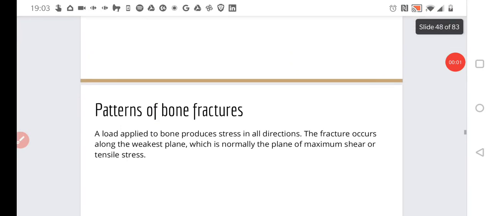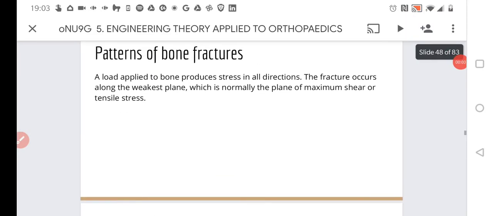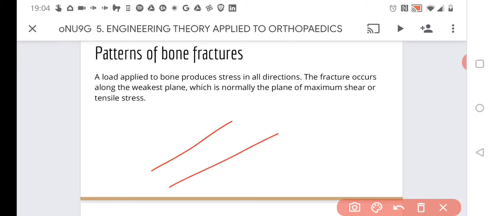What are the patterns of bone fracture? Yes, so the bone will fracture differently depending on how the load is applied. In which direction it is applied, whether it's compressive stress, whether we add some rotation, or whether it's mainly shear stress. We also need to remember that bone is anisotropic because it's a composite, so it will act differently and has different strength. It will fracture differently depending on the direction of the force.